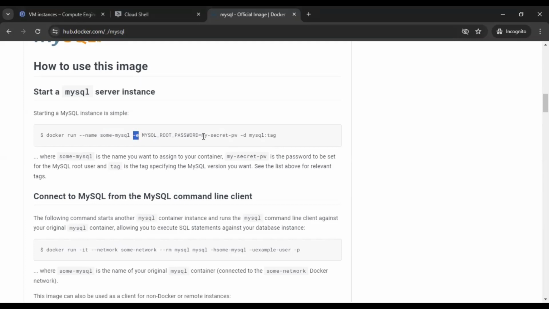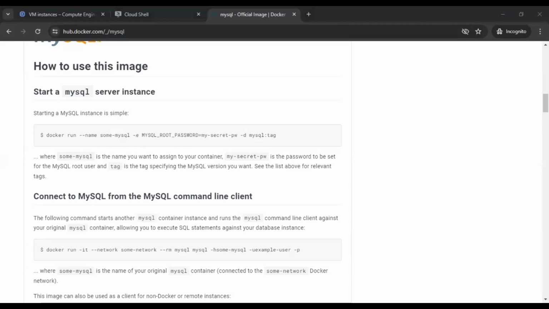So here you will see that MYSQL_ROOT_PASSWORD is set as my-secret-pw, and you are running it in the background. The background is specified by -d, and then you provide the Docker image, that is mysql, and then you can provide the tag as well. If you run this, then you are going to run the MySQL container.